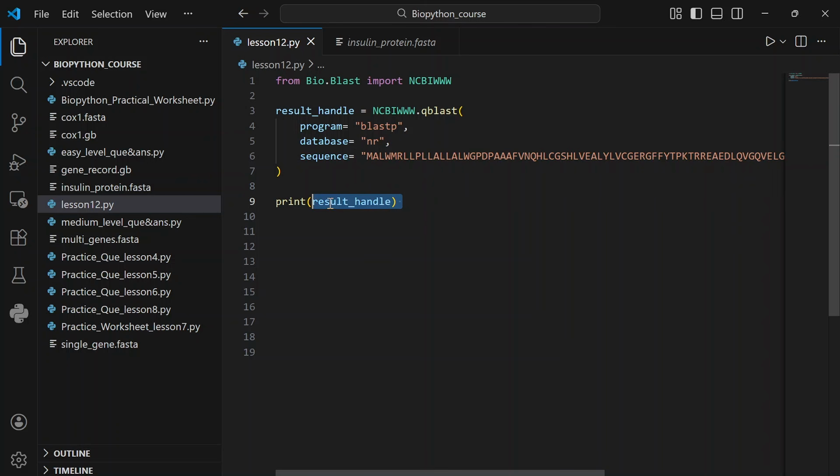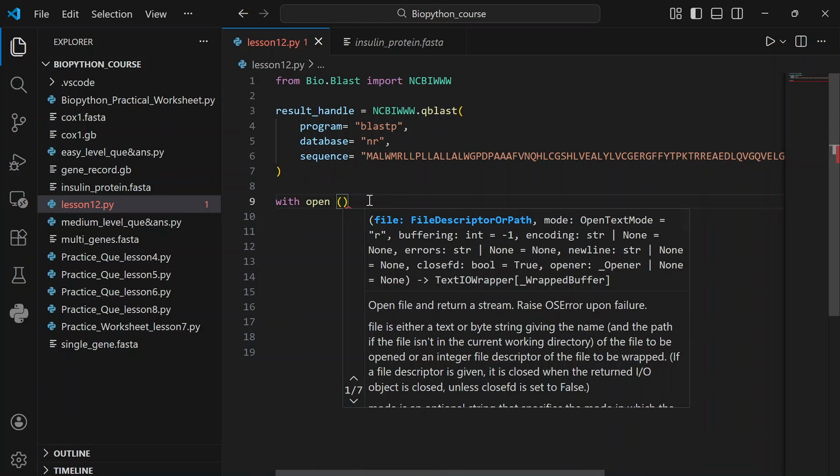To open a file, we will use the keyword with. Whenever we want to open a file, we use the keyword with, then the function open, and then we give our input: the file name, which file we want to open.